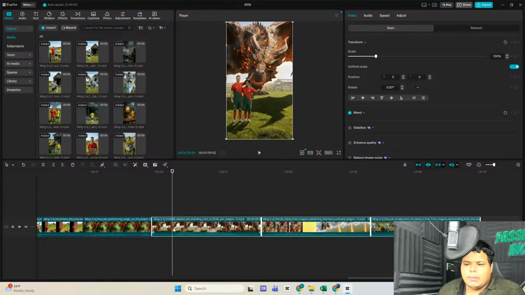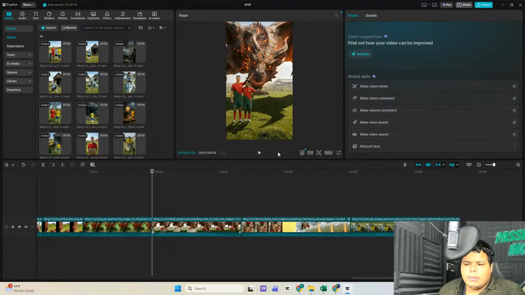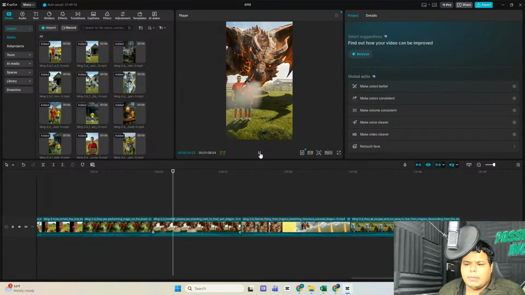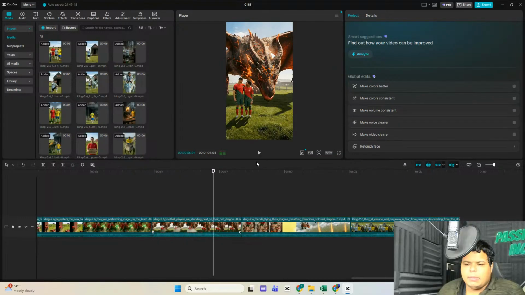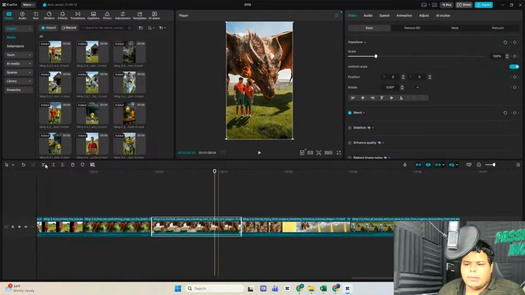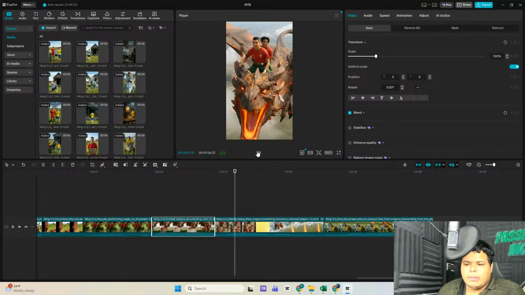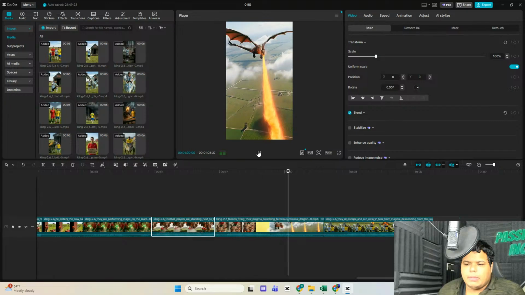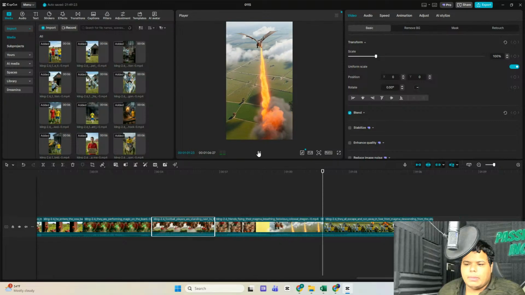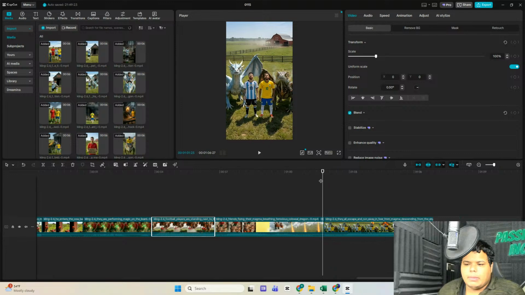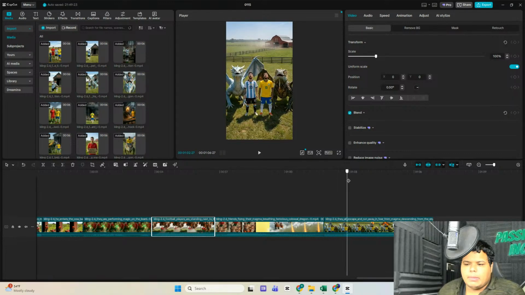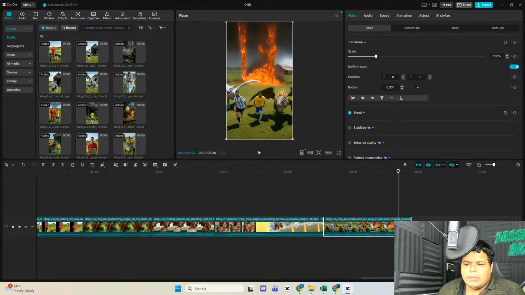All right, so let me just go and get rid of a part. That's it. There's a part where he just leans forward. I don't know why. And here we have this part. Now this is already above a minute. I'm going to find a way to make it fit. Now I'm going to remove the first bit. I'll probably just remove the last bit.